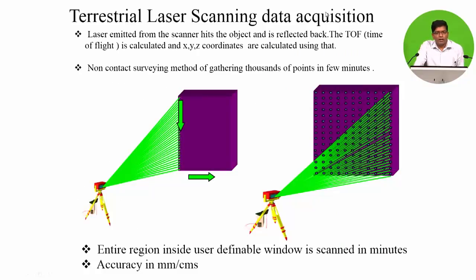In case of terrestrial laser scanning, the data acquisition is done in horizontal and vertical fashion. This laser scanner will have a laser emitter, which basically emits a laser pulse, so that we are exposing a certain portion of the scene, and then the laser will be fired at a certain different angle, and similarly the laser data will be acquired in a line fashion, which is shown here, from top to bottom. And once the data is acquired in this line fashion, then the terrestrial laser scanner rotates slightly in the horizontal direction, so that the second line is obtained, and further the increment will be done for the horizontal angle, so that the third line is scanned. Since it is discrete, we get discrete points on the scene, and the increment of vertical angle and horizontal angle can be provided by the user, and this will be decided based upon how much data density we want on a scene. And the accuracy that we obtain with the TLS is of the order of a few millimeters or a few centimeters.